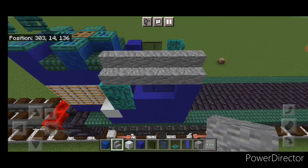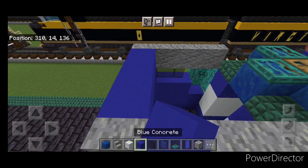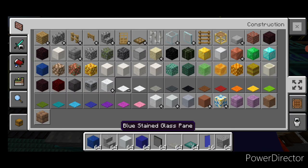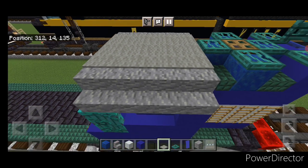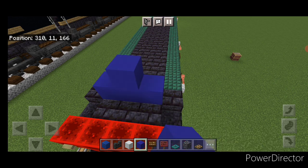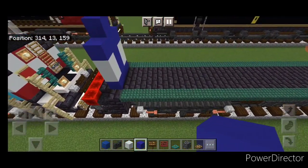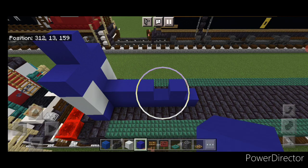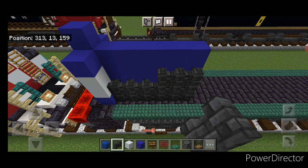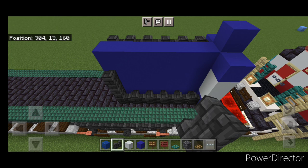On the top put four outward-facing andesite stairs, four on this side. Fill the top with blue concrete. Then grab light gray carpet and cover the top in light gray carpet. Now come to the rear on the third block in the middle — do three blue concrete, then a column of two in the center, two white concrete on either side, then three blue across the top and one on the top middle. In front of it in the center extend a line of six concrete forward up the middle, raising it up until it's four blocks tall. Then cover the side of it four blocks high with deep slate tile walls on both sides.